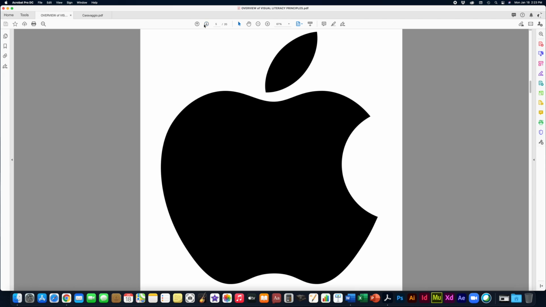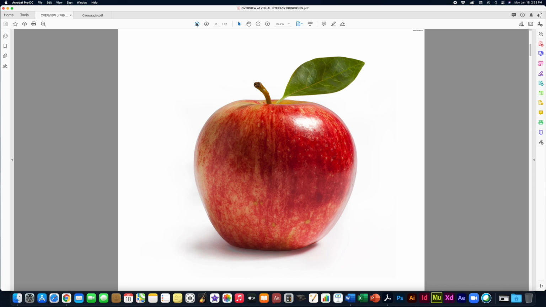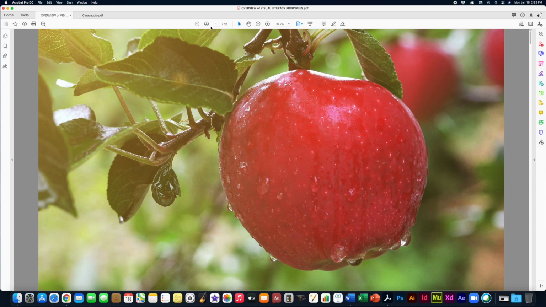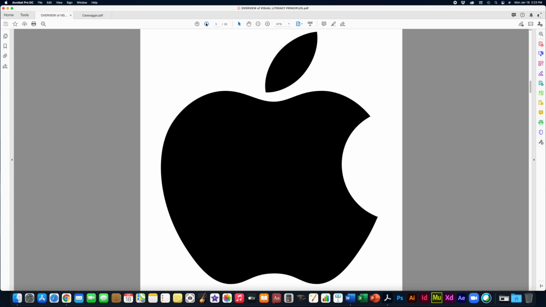So, as you can see, even though the visual representation of these apples changes from really simple to a little less simple, to a little less simple, to pretty complex, to very complex, the story that you can tell about each one of these is vastly different. Okay, so that's sort of seeing versus looking. It also talks about pictograms and iconography. It also talks about narrative contraction and expansion, and we'll talk more about that as we go.